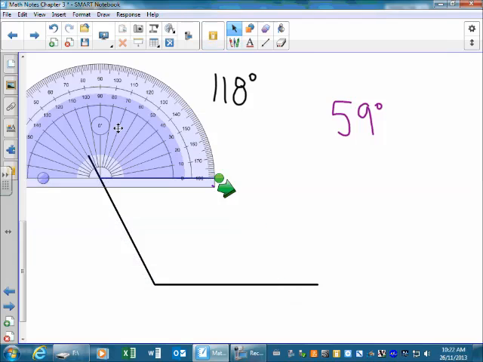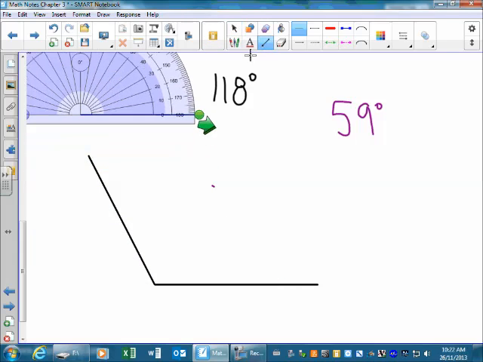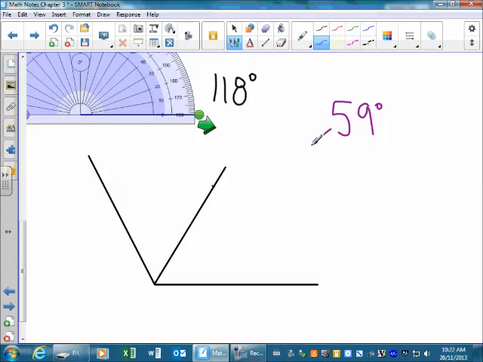Okay, then you get your ruler. Again, I'm going to cheat just because it's easier. You get your ruler and you connect this point to that point. And we have our two new angles. And so this new angle right in here is 59 degrees. And this one right here is also 59 degrees. Those are our new angles. You just bisected one. Congratulations. Okay, that's how you do it. And that is the end of my story.